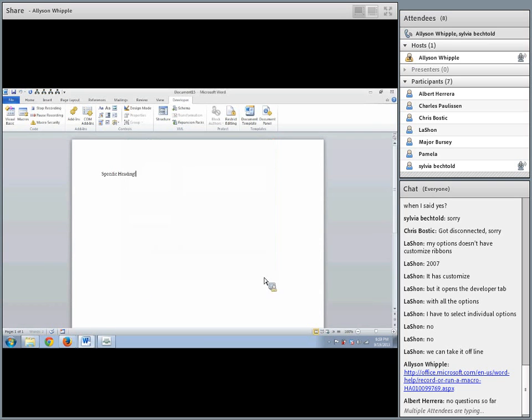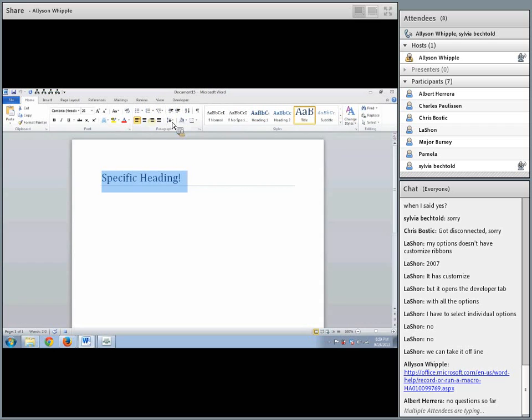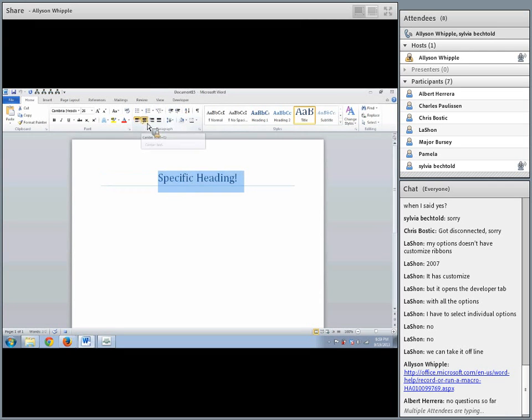So the macro is running. I'm going to select the text, and let's say I want this centered. I uncentered it for some reason. So I want that centered. Stop recording. Alt-3. It hasn't saved my text, it just saved my formatting. So then I can type new heading, and there it is with the specific formatting.